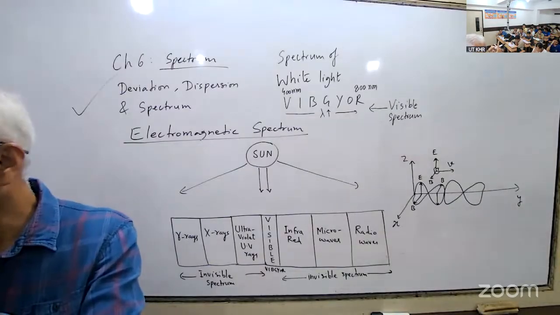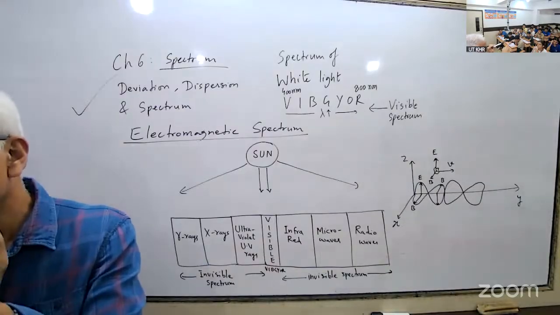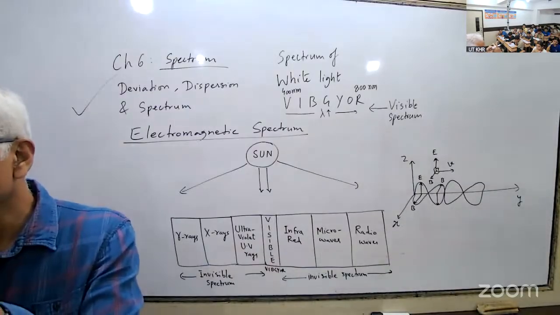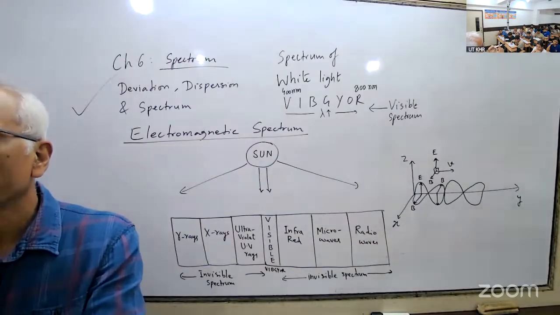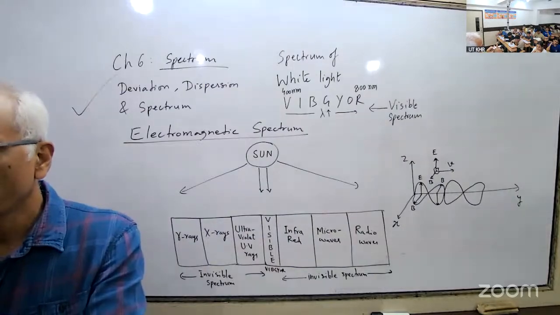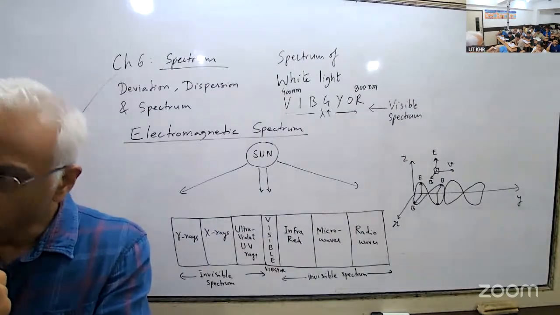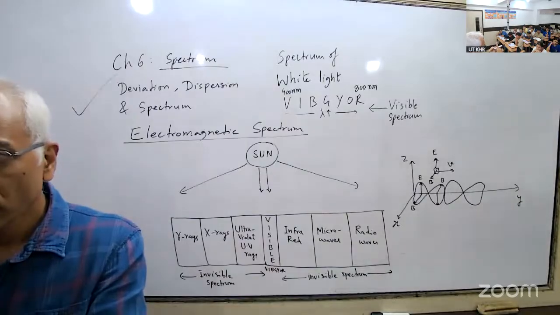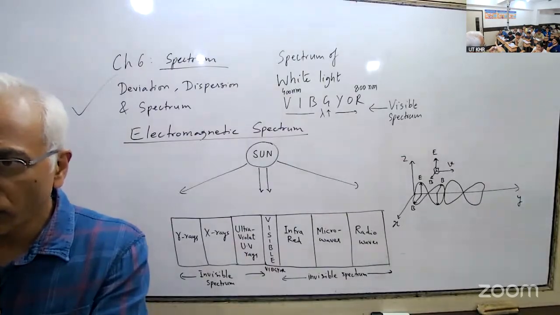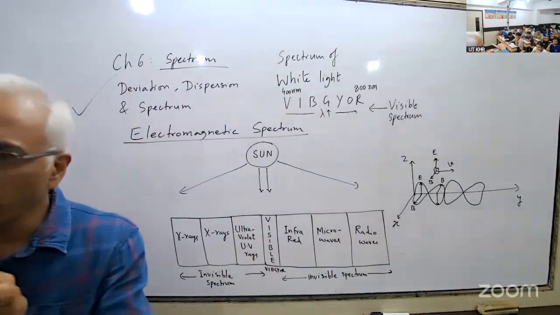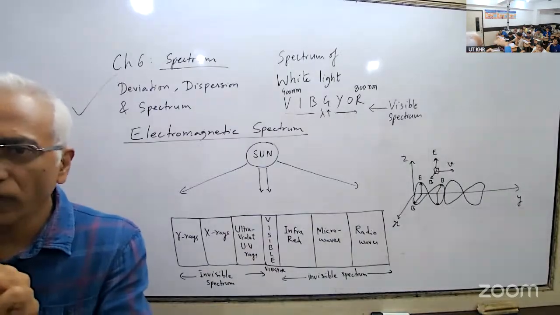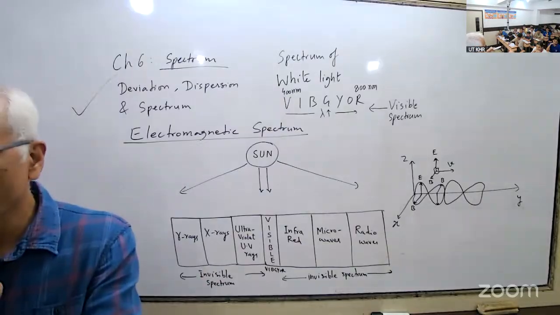So what I'm trying to explain here is that the velocity vector, or the propagation of the light wave or electromagnetic wave, is towards you. So what is oscillating? The electric field and the magnetic field, and it is throughout the space. For every electric field, you have a corresponding magnetic field. You understand? So visualize a full electric field and a corresponding magnetic field everywhere around the propagation of light.